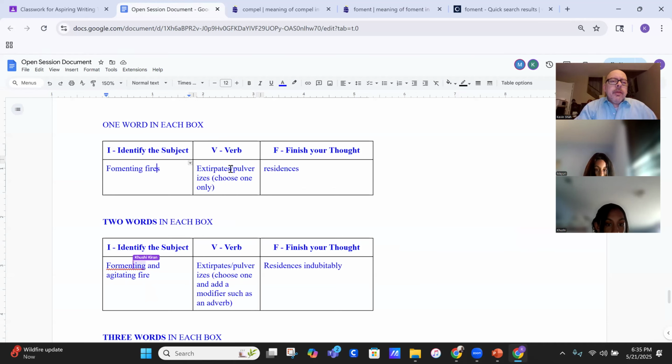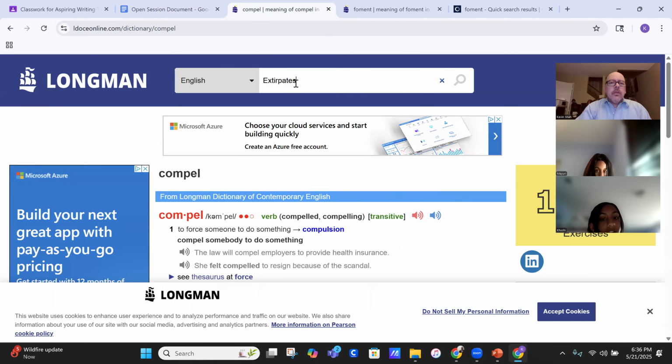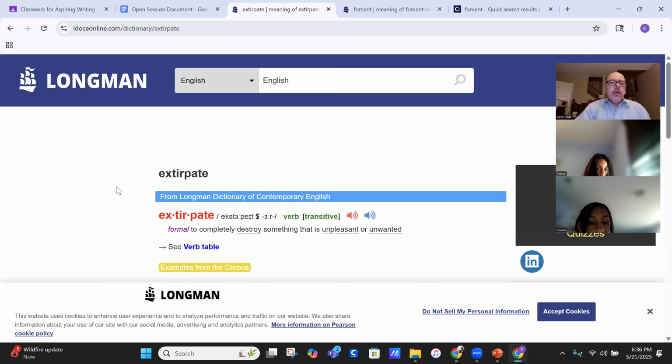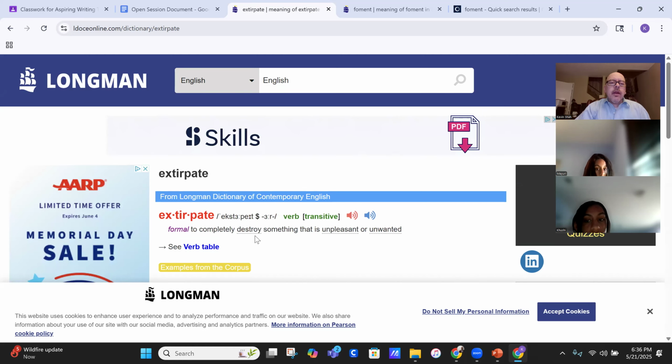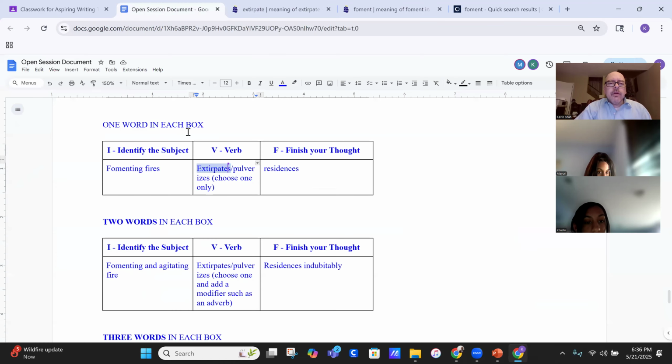Now, I've never heard this word, extirpates, pulverizes. Pulverizes I'm familiar with, but you got to choose one of these two over here. Which one should I do? Well, let me find out what this word extirpates means. It means like entirely destroy. Same word as like eradicates, right? Yeah, you're right. To eradicate, completely destroy. And I never doubt you girls. It's just that's the way I sound when I'm learning a new word. Like, really? It means that? So don't take it personally when I react that way. I would say pulverizes is more proper.